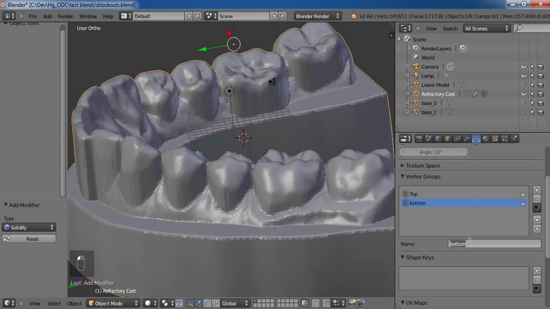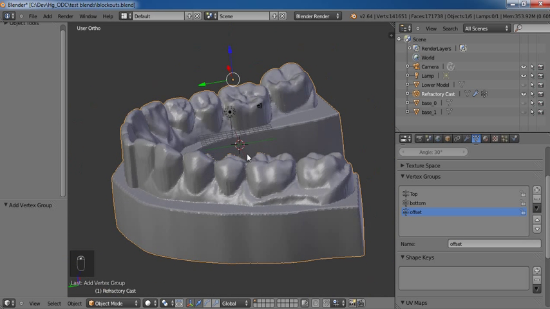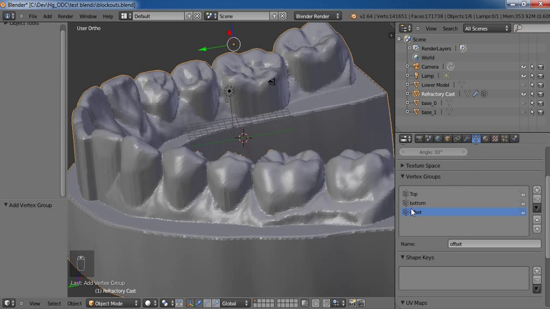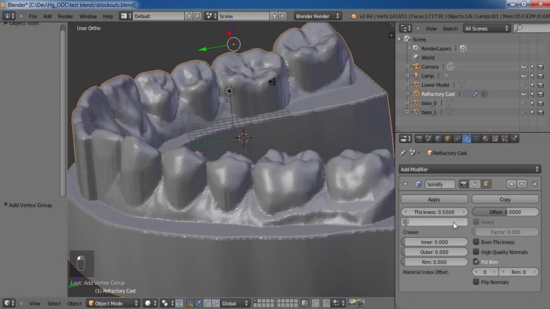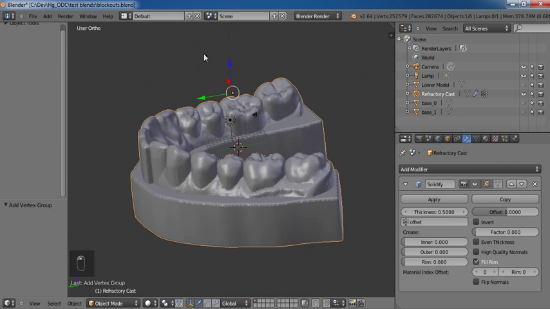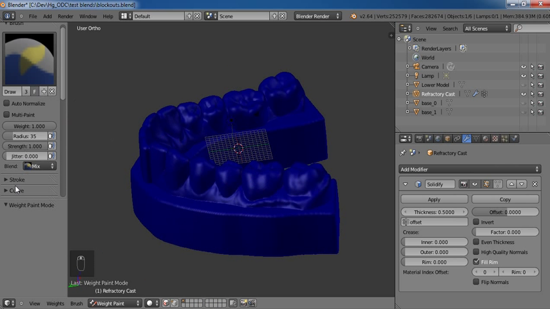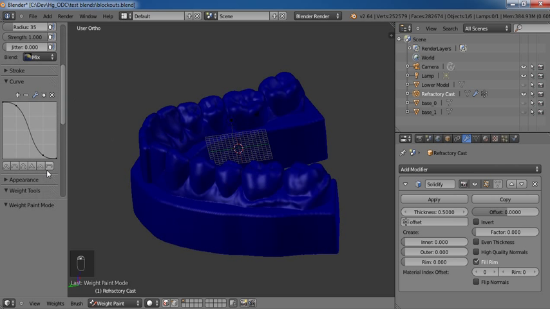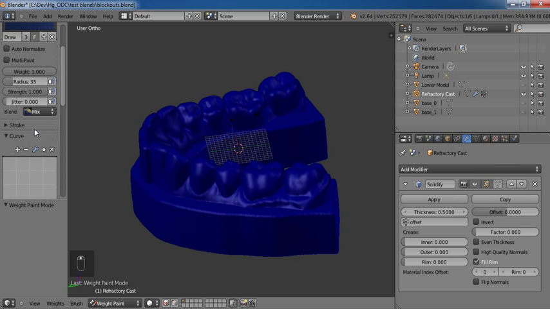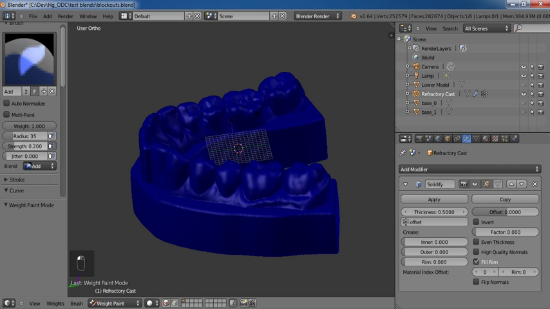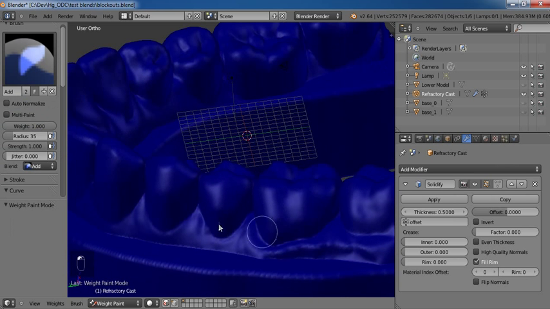Let's also make a new vertex group called offset. We won't assign any vertices to it just yet, but just leave it highlighted. Back over here, select offset, and you can turn it back on. Now you'll notice the whole model goes boom, and gets thick. Come to the weight paint mode. I'm going to select sharp, add strength, so not everywhere.